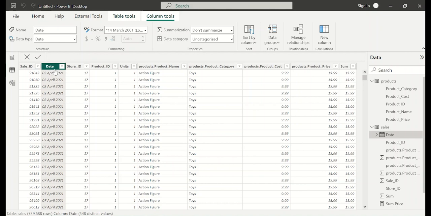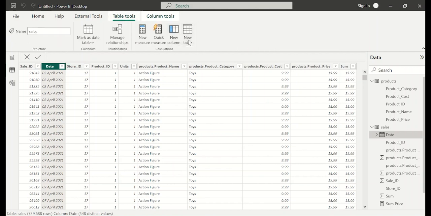Dynamic in the sense that you can use this date, but where is the year? Where is the month? Where is the quarter? If your financial year starts in April, an April to March cycle, how will you define that in the Power BI system? You have to explain to Power BI that April will be my first month and March will be my 12th month, right? Otherwise, it will take January as your first month. So you have to define this somewhere. So it is always the best option to create a date table. And from the date table, you can combine or map all other tables where the date is present, right? For creating the date table, we will go to table tools, new table.